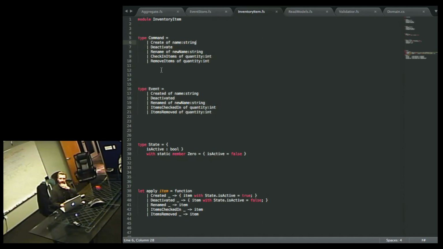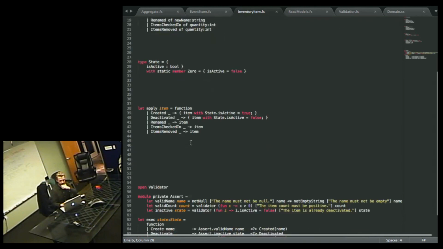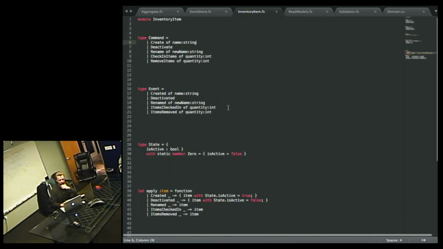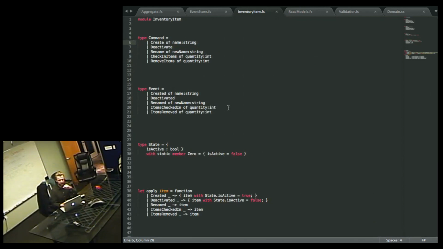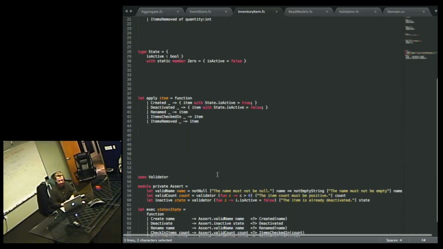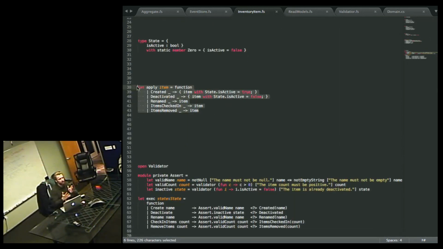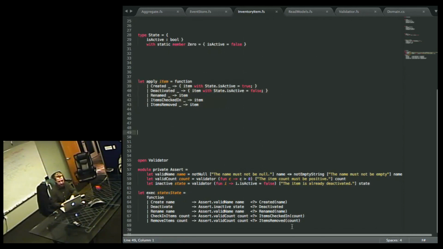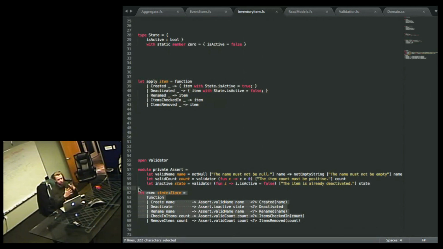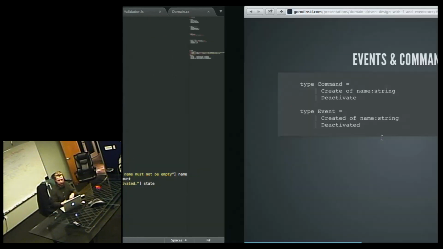This is the command type, event type. This is our state type that we saw. And really, this one file is how I typically structure the aggregates: you have the single file. This declares a module, and a module is just like a static class, basically. It corresponds to a static class. And then inside here you declare your types, and then this is your apply function like we saw in the C# example, and then this is your execute function, which corresponds to the behaviors. Now I'll get to this in more detail in just a second.